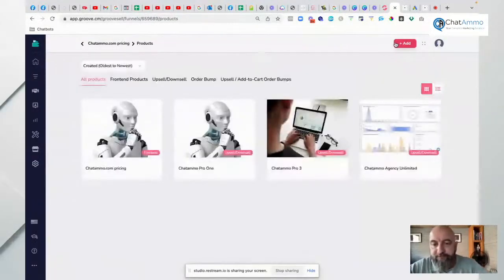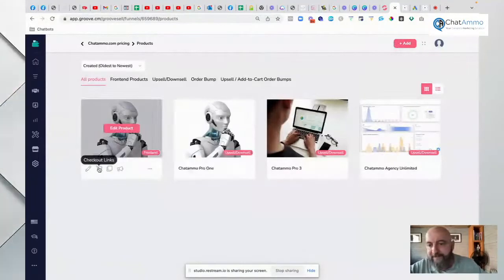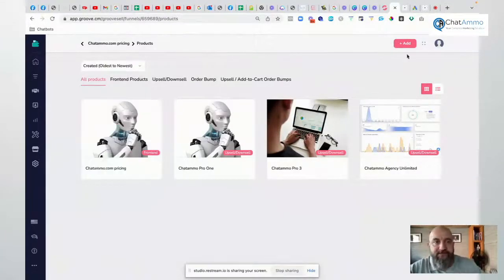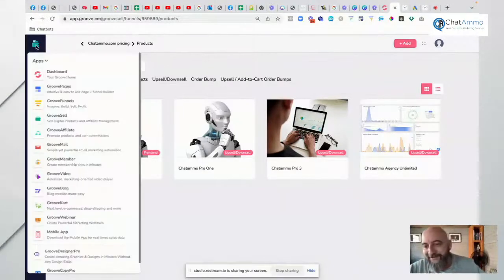One thing to make sure that you do is click on this and it'll ask you and say no checkout links are given yet. Just click on add and it'll give you a checkout link. Now then you must turn this on live. The amount of times I've forgotten to turn this on live isn't even funny. It's just shocking. Now once all that's done, you've got this thing live.